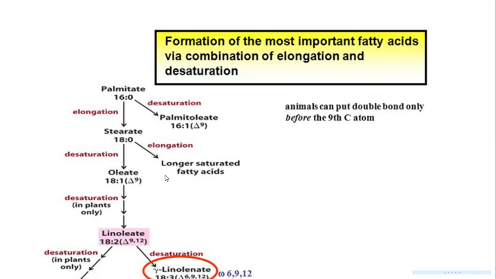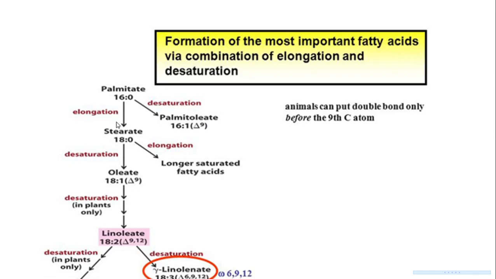Now, if you want it to have a double bond, what do we do? Oxidation through desaturation. The same way, we can also elongate it. So if you want our palmitate to have a double bond, it must undergo desaturation, which is the oxidation or removal of hydrogens. A single desaturation will give you a single double bond, and this double bond appears to be on the 9 carbon. That's why we have 16:1, bracket open, delta, superscript 9. Superscript 9 shows you the position of the double bond.